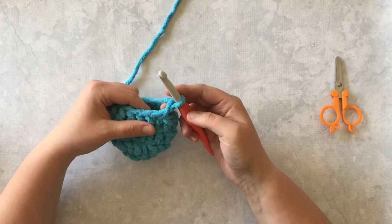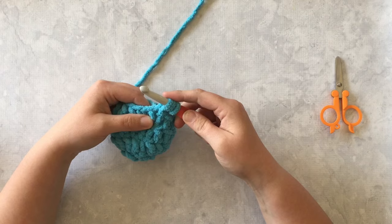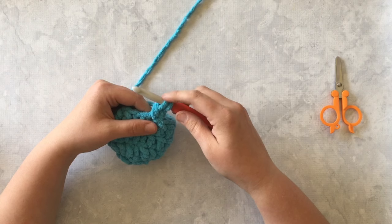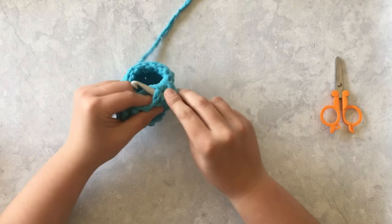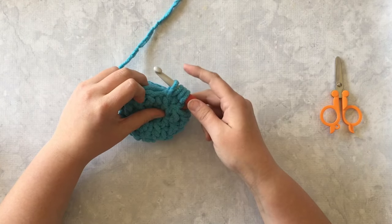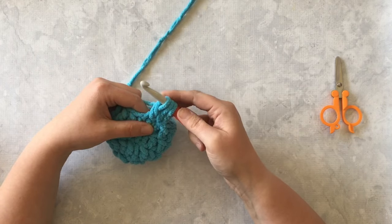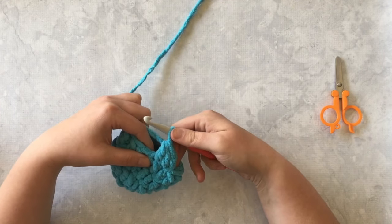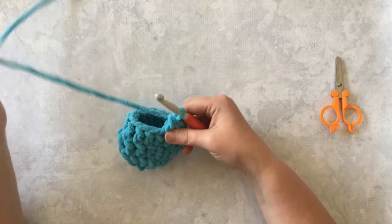So what that looks like is we yarn over, insert into this first stitch, pull through the stitch, yarn over, pull through 2. Now with these 2 loops on the hook, you yarn over, go into your next stitch, insert your hook, pull up a loop. Now you've got 4 loops on your hook, yarn over, pull through 2, and then yarn over and pull through 3. And that is a double crochet 2 together, or double crochet decrease. And so you're going to do that around.